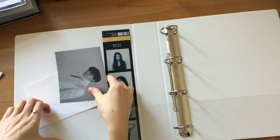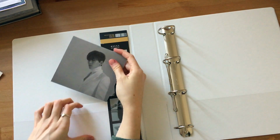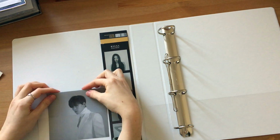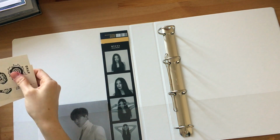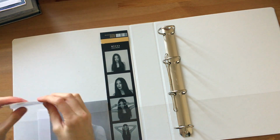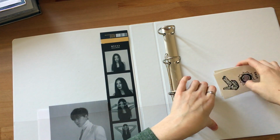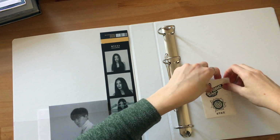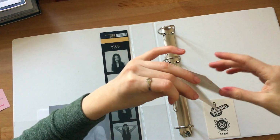Oh my god, 17 just announced their Europe tour. Well, not their dates, but that they will do a Europe tour. And I'm very, very excited for that. I just hope it's not that expensive. I really want to go because I do love 17, but we'll see.